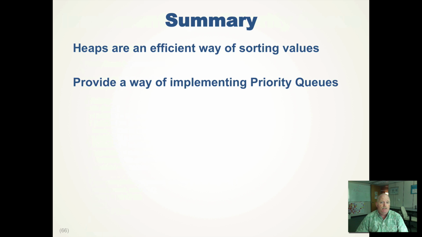So in brief summary of heaps and priority queues, heaps are an efficient way of keeping items sorted by some sort of comparison by priority, and they provide a reasonably efficient way of implementing a priority queue, because the reheaping algorithm is basically O(log n), because you only traverse at most from the root to a leaf, or leaf to a root, which is going to be the log n operation.